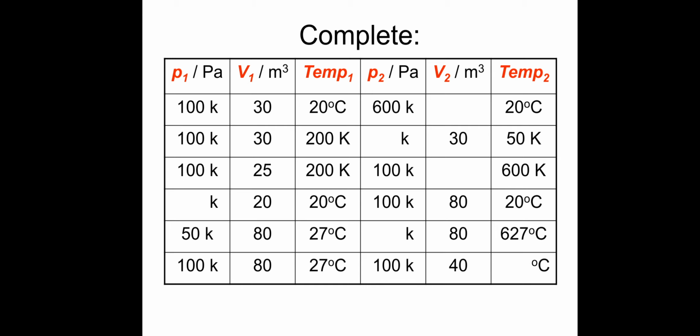So first one, you should have got 5 cubic meters. Next one, 25 Kelvin. Third one, 75 cubic meters. 400 Kelvin. Next one, pressure, 150 kilopascals. If I said Kelvin for this, that's just a mistake. Ignore that. They're all kilopascals. And last but not least, remember for this one, you've got to convert from Kelvin into degrees Celsius, so make sure you've done that. You get minus 123 degrees Celsius.